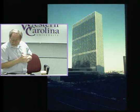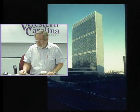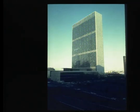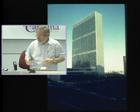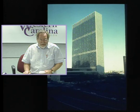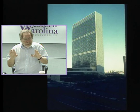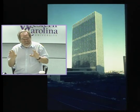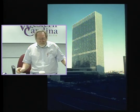This was the first almost all glass office building in the world. This is the UN building. And it became the prototype. People say, it's different. It's exciting. We're going to do that from now on. So you get all these glass skyscrapers. There's no shading on this building. And that's a tragedy because it was originally designed to have shading devices. And I just keep thinking if they had stuck with that original design, all office buildings might have shading systems today.